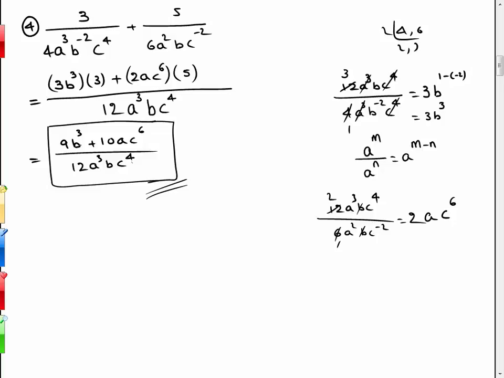That is because, notice on the numerator you have two terms. That is, one term is 9b cube and the other term is 10ac to the 6. We call them two different terms because an addition is going on, something plus something. So that makes this two different terms. And the one in the bottom is the common denominator. So it's a denominator of the first term 9b cube, and it is the denominator for 10ac to the 6.